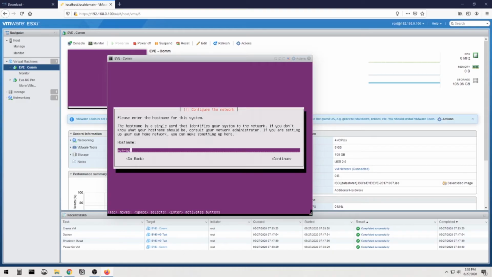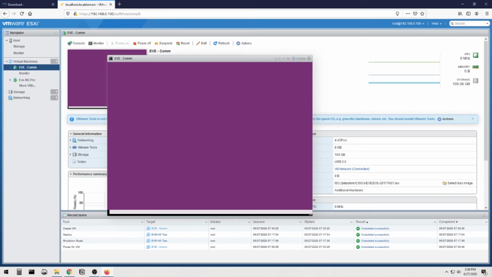Okay, now it's prompted me to configure the network. And one thing I will point out is that as long as your ESXi host or your VMware machine, however you're running this, is connected to a DHCP server, this thing should be able to find its own IP address, which is okay for now. I always recommend statically assigning things, but it's okay because we just want it to grab an IP, make it as automatic as possible, and then we'll navigate to it and change it later if we need to. The host name is going to be EVE-NG. I'm just going to leave that the way it is. Hit next.